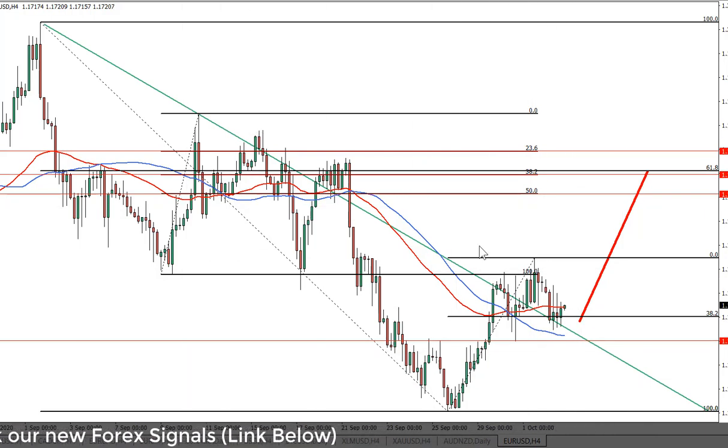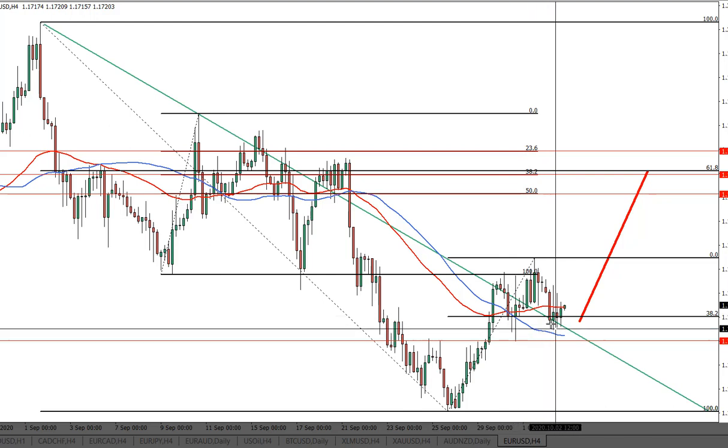Why I think it will be moving to the upside is because the overall strength of the euro that I have been talking about, and we have multiple analysis on the euro related currency pairs, which I will be going through soon. We have euro Canadian, euro Japanese yen, and euro Australian dollar. And now the euro versus dollar also looks very bullish to me.